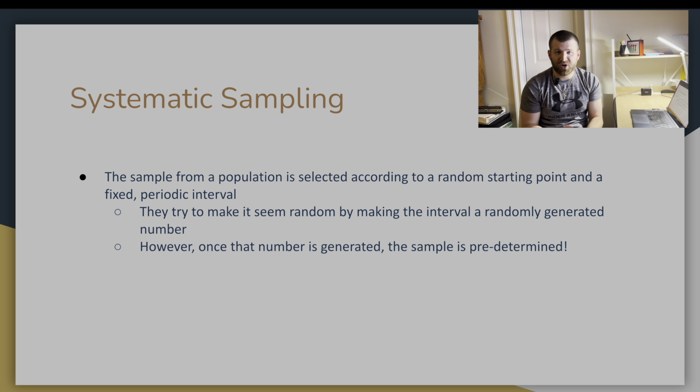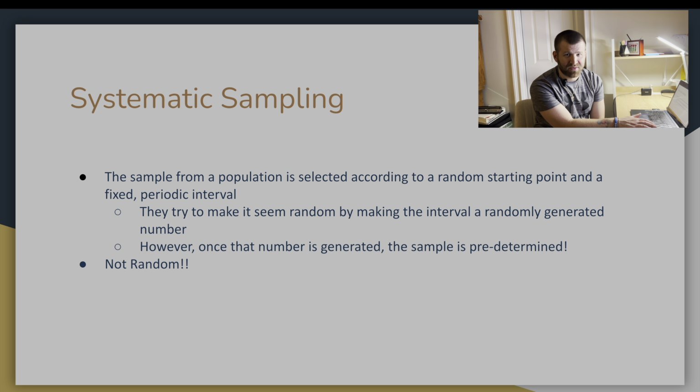It becomes a lot harder to catch issues, especially in an assembly line scenario. Once again, this is not random. This is not what you want to do. So if you recognize that something is systematic, be looking for the question of, will this generate a representative sample? Or the question of, is this representative?